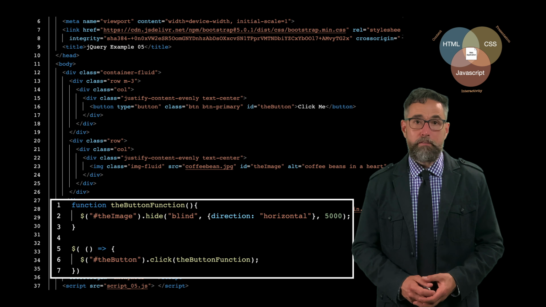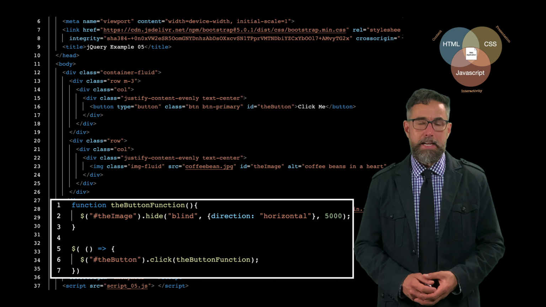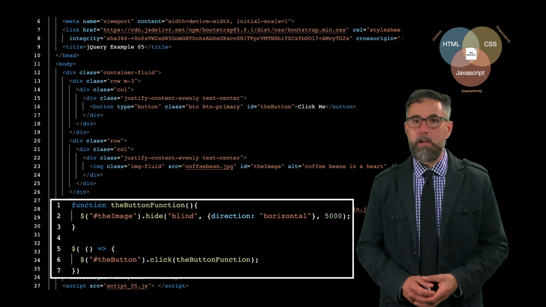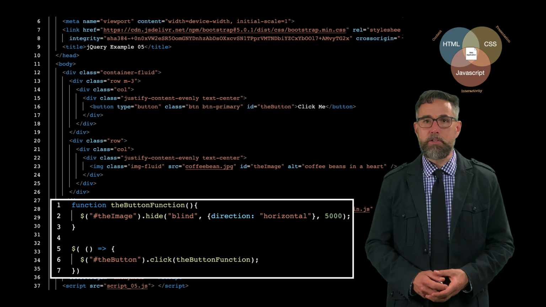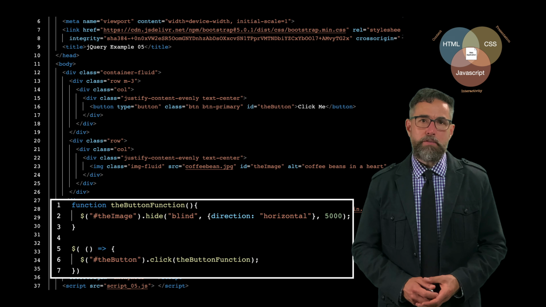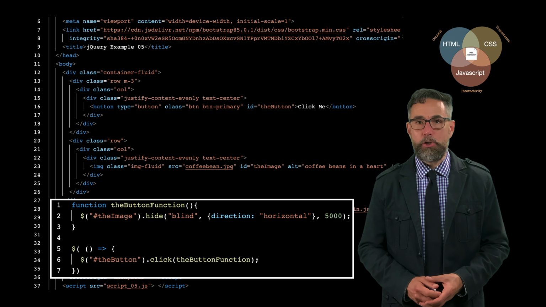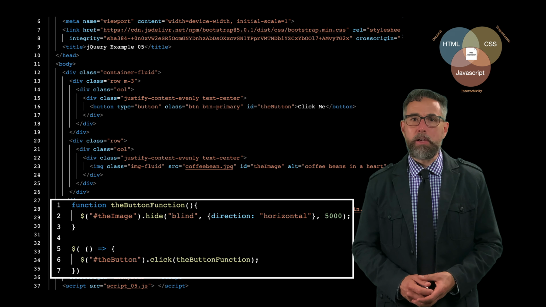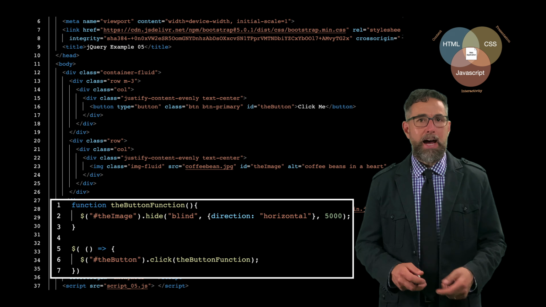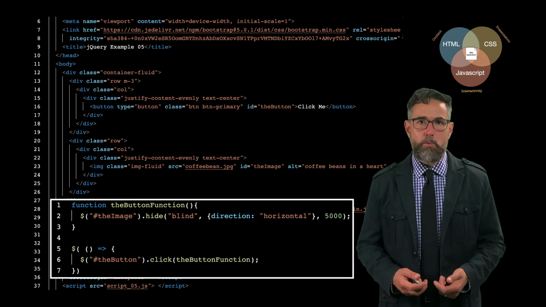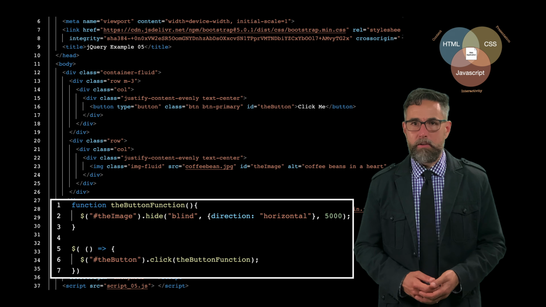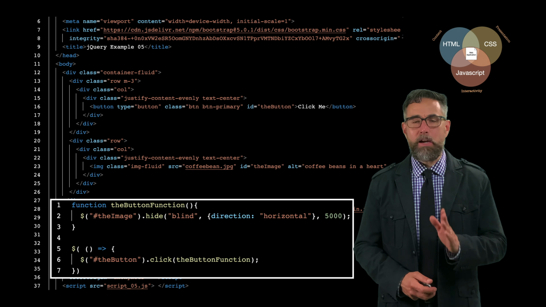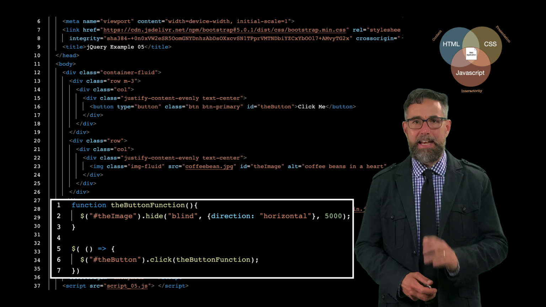And in that code, we have very similar text. Line 6, we're going to attach a function to our button. And more particularly, we're going to attach a function to those elements whose ID is the button. And what we've changed primarily here is line 2, which is that the work that we're going to do when the button is clicked is not to show that alert window. Instead, we're going to find all the elements in our document whose ID is the image, just one of them, the image that has the picture of the heart-shaped coffee beans. And the action that we're going to apply to it is the hide action.